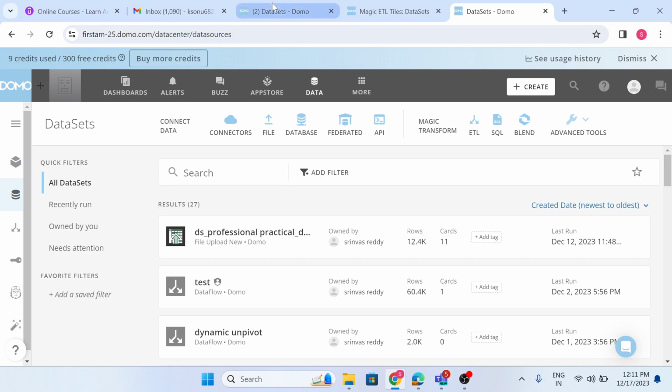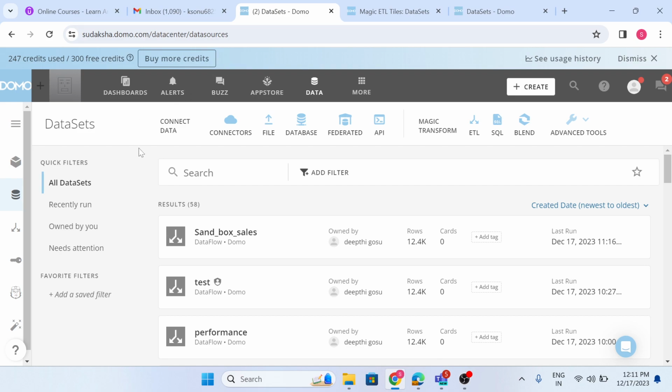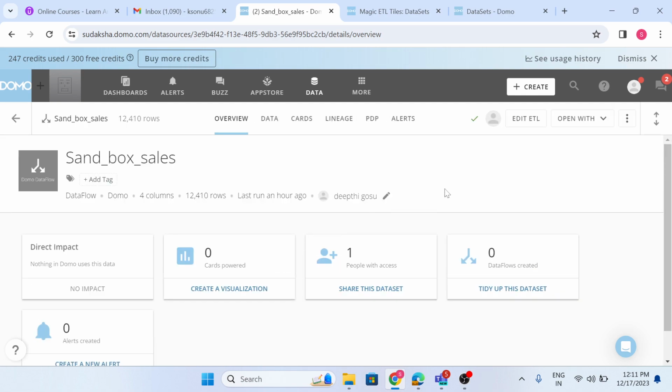So everything I am going to develop on this instance, and the same thing I will populate in production, because we should not make any kind of changes in the production, because that is for end user use. Okay, so let's start. So this is my data set. One more thing we must have common in both the instances, that is input data sets. Input data sets should be common in both the sandbox and the production. After that, for data flow we can move a card, we can move a dashboard, everything.